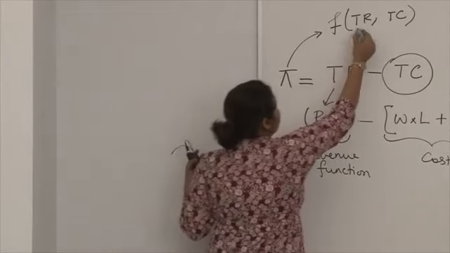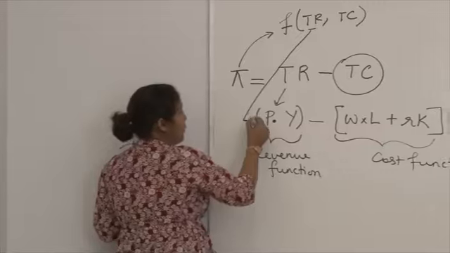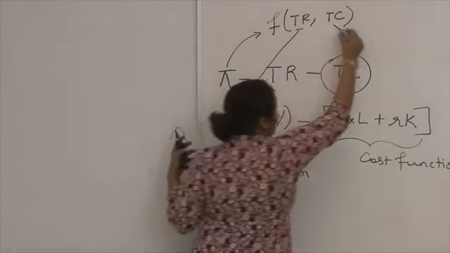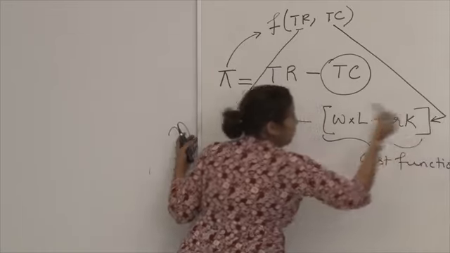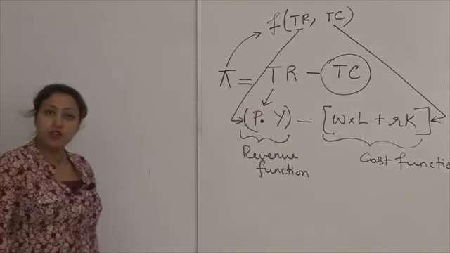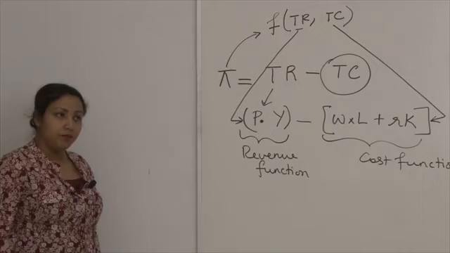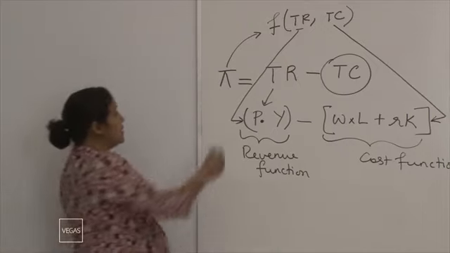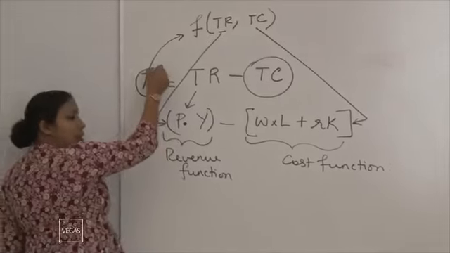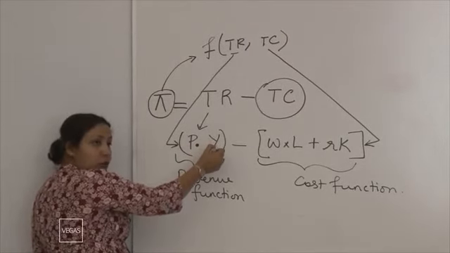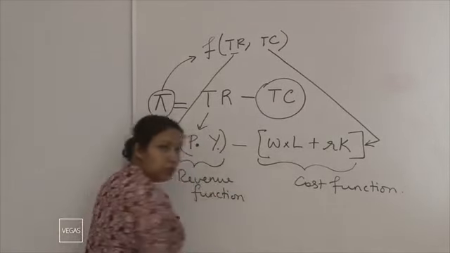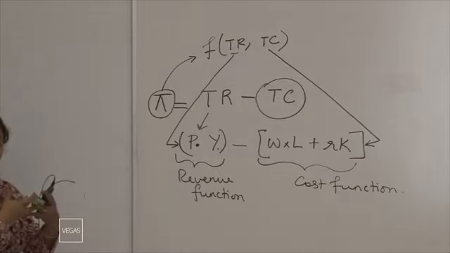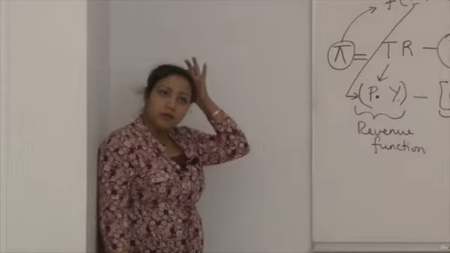That will ensure that the profit of your business will increase. But this total revenue is a function of the total output, correct? And this total cost is a function of your input prices and the amount of inputs that you use, L and K, isn't it? So, that means I can say that profit is also a function of that total output, and it is also a function of that input use, not directly but implicitly. Do you see what I am saying?